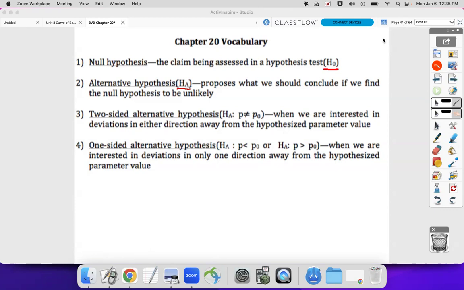Right, welcome. This is the beginning of chapter 20, and we are now beginning really the essence of second semester. This is hypothesis testing, and it's something that we'll do over and over and over again for means, for one sample, for two samples. So it's important we get a good foundation.